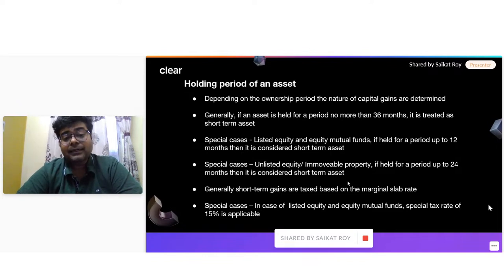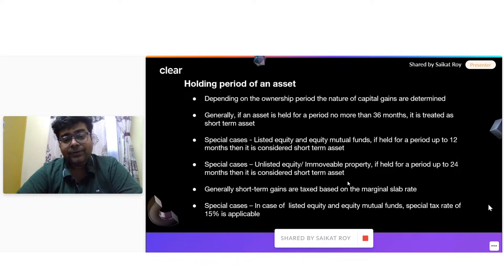Now, the question may arise that the shares which are listed outside India, why are they not considered to be listed shares, thereby giving me a shorter duration of holding period? Now, in the Act, the defining characteristic of a listed equity share is it should be listed in any of the recognized stock exchanges in India. Since foreign shares are listed outside India, they are not considered to be recognized in India. Therefore, any shares which are listed outside India, maybe NYSE or any other stock market outside India, they are not considered to be a listed equity in India.